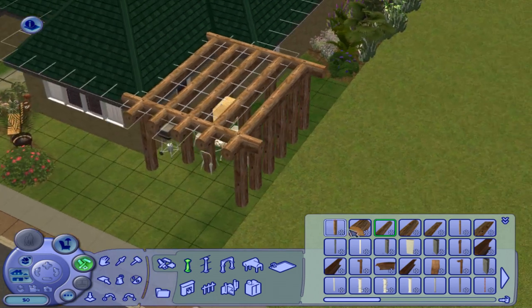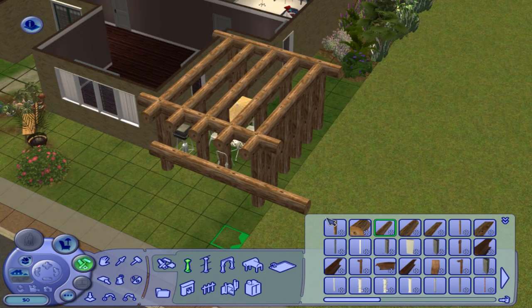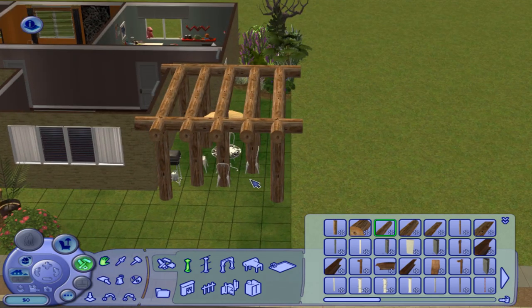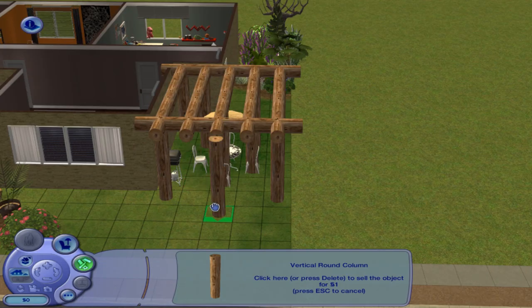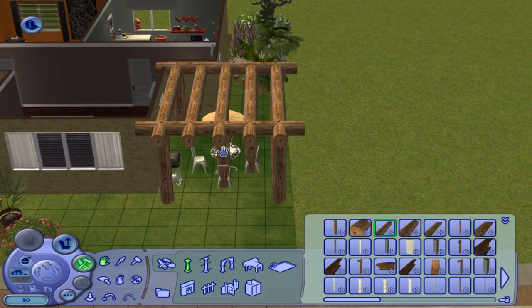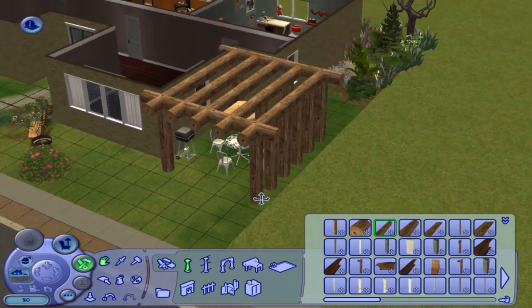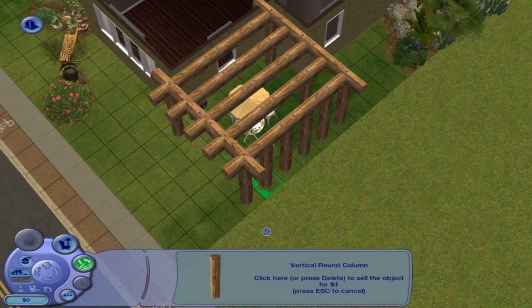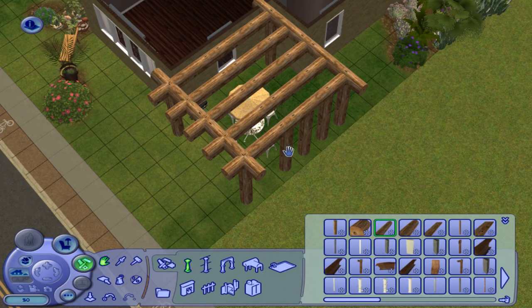Okay, now we need to remove some of these pillars because otherwise it cannot be used. So we're going to remove a couple of them. How realistic it is that you will not have any pillar in the middle there, I don't know, but it's okay. We're not going to be bothered by it too much.